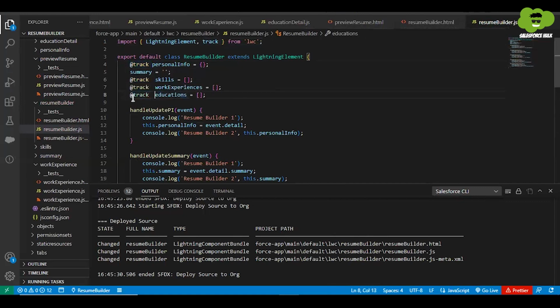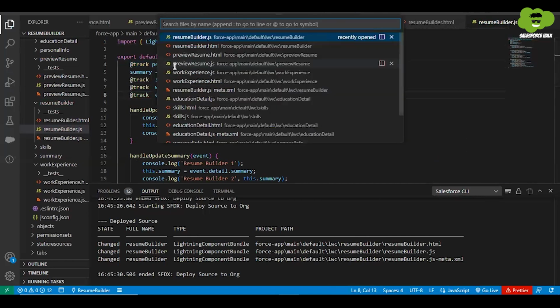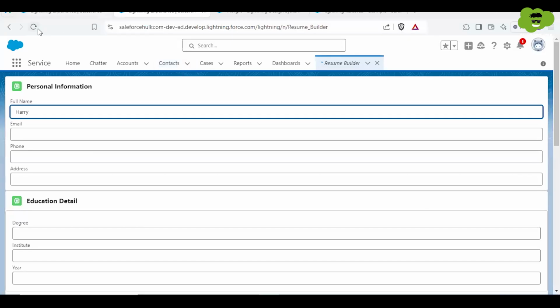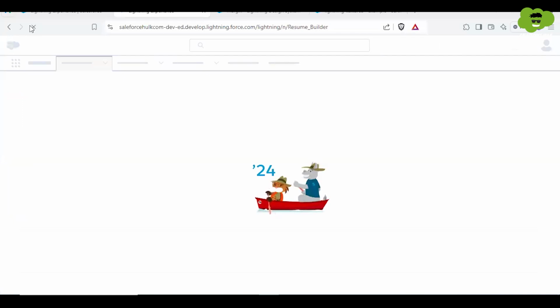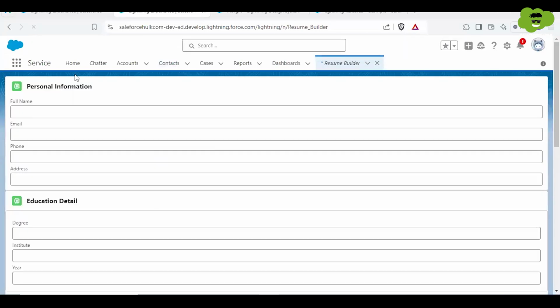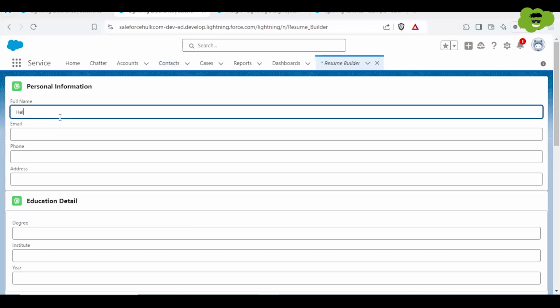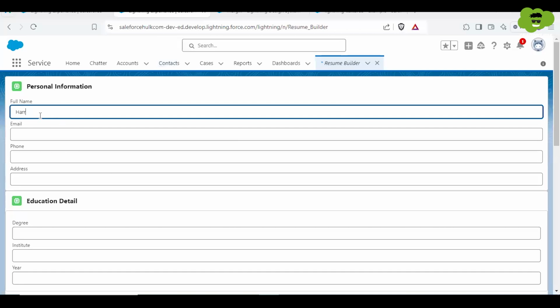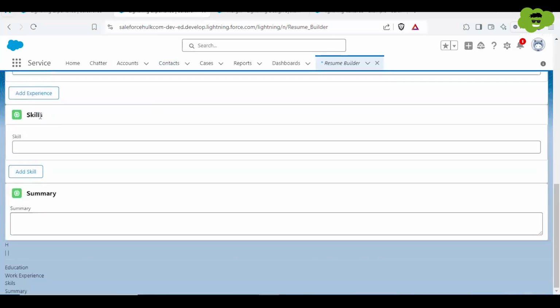But for education, work experience, skills, all of these I am using track, and now deploying the code. See, still it's printing Hatch only.